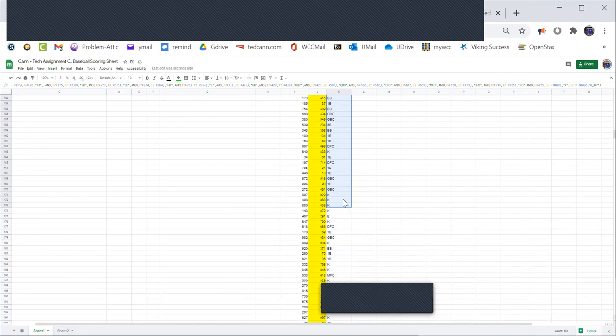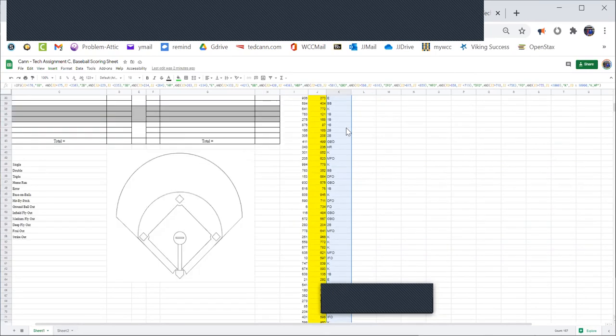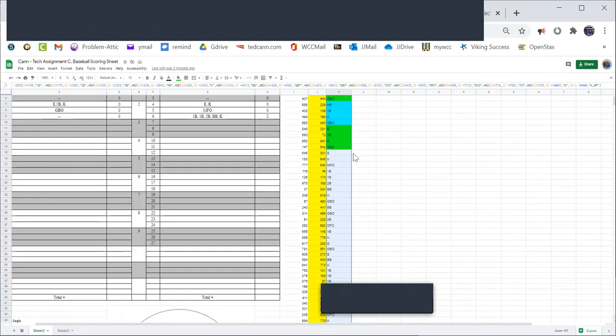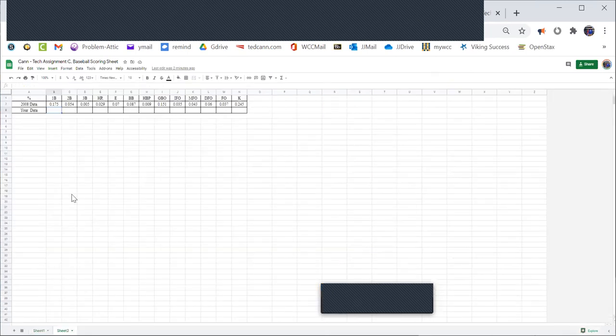Like maybe you used 100 outcomes, maybe you only used 50 outcomes, maybe you used 30 outcomes, maybe you used all 500 outcomes, hopefully not, right? Of those outcomes that you used, some of them are going to be 1Bs, some of them are going to be Es, some of them are going to be HRs, some of them are going to be GBOs. So you're going to count up the number of GBOs, for example, and divide that by the total number of trials that you used in your game, all right? And that would give you the percentage for GBO, right? And you do the same for each other thing.